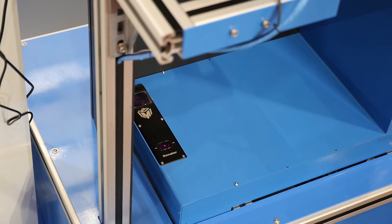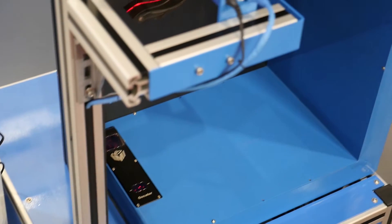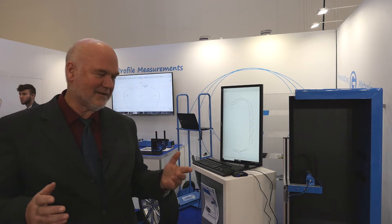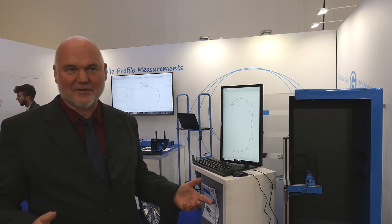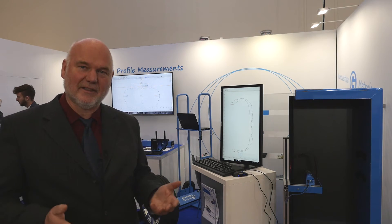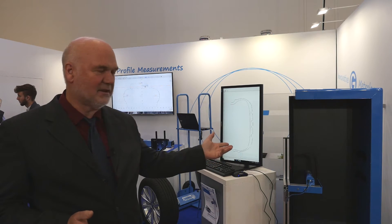Before, we tested more than ten different sensors which are running in the tire market. A lot of sensors have problems on the rubber material because rubber is a special product — sometimes it's very shiny, sometimes it's very matte. So we need a sensor with high speed, high dynamic range and high accuracy. And this is the reason why we now use the LMI sensors.